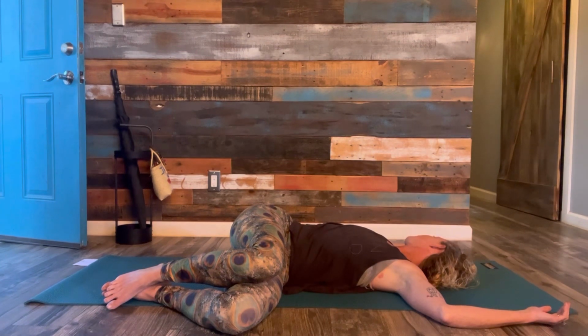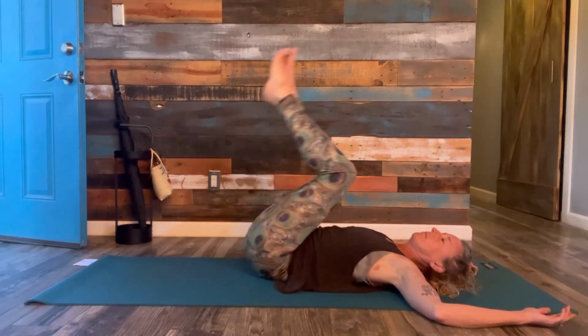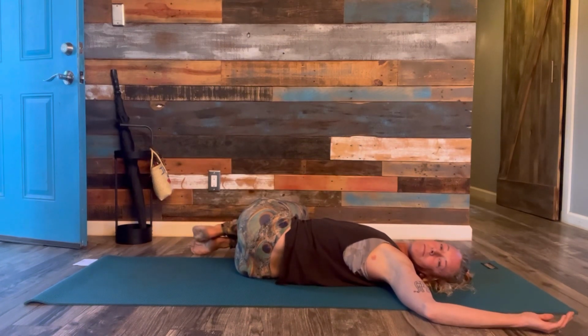With your next inhale, bring your gaze to neutral and your knees back overhead. Maybe shift your hips. And exhale, drop your knees over to the right. Perhaps pivot your gaze left. Again, just a few rounds of breath in this easy twist.